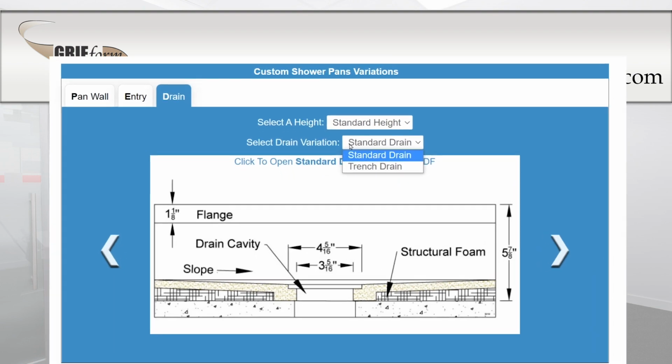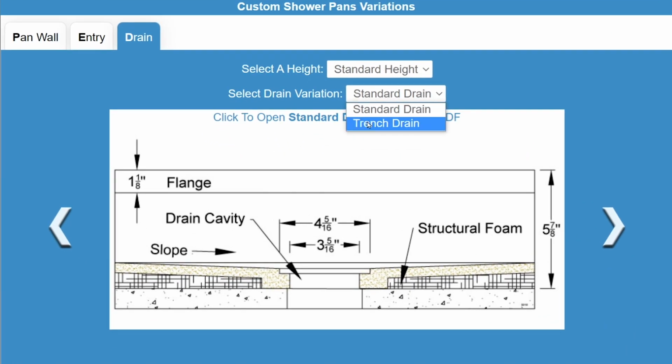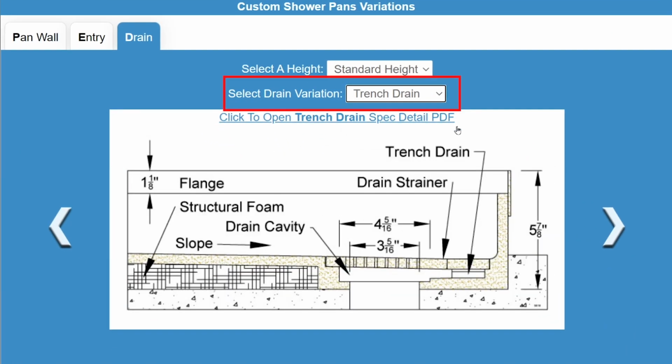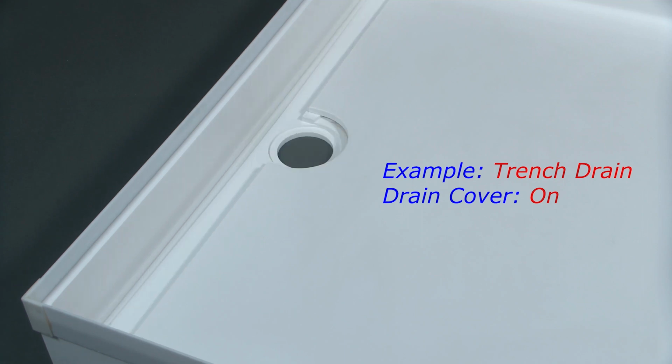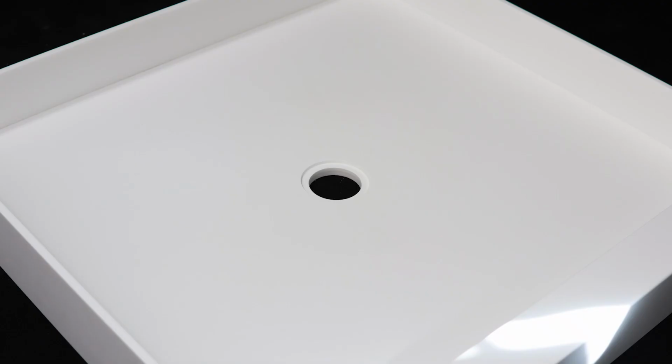The color matching strainer option is not an option you need to worry about if you have selected a shower pan with a trench drain. This is because the cover cutouts of a trench drain are built by default to work with the floor and cover up this larger alternative of a drain. If you are looking for a drain cover that does not stand out like most common brass or steel covers, selecting a color matching strainer could be the right choice for you.